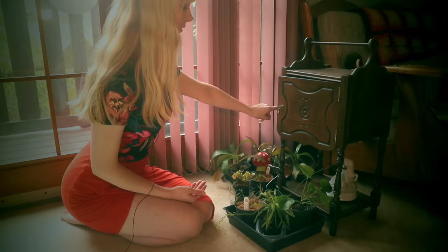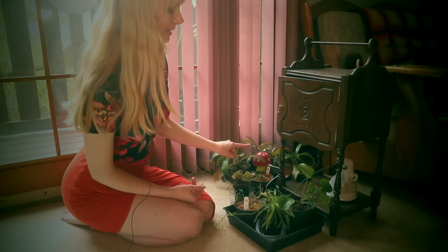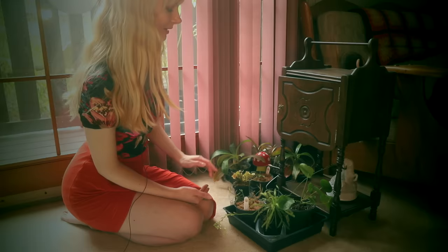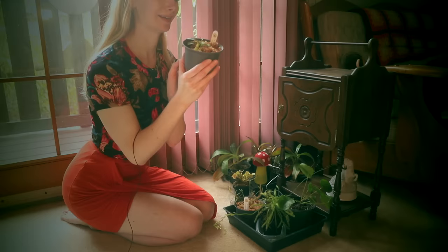Nepenthes Suki, Nepenthes Lady Luck, Nepenthes Miranda, and this one right up here in the front is Nepenthes bicalcarata, which is also called the fanged pitcher plant. And it's super tiny right now. I'm really excited to see it grow. It actually already has little fangs on these two baby pitchers that came with it. They're so cute and tiny.